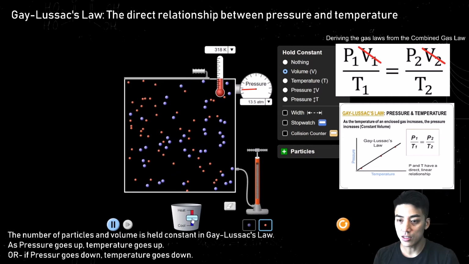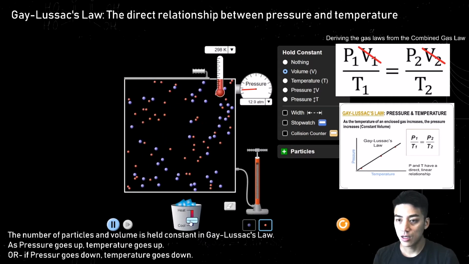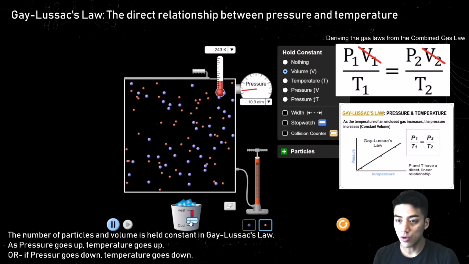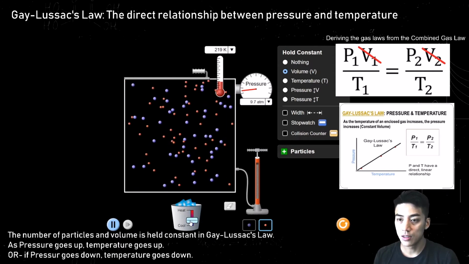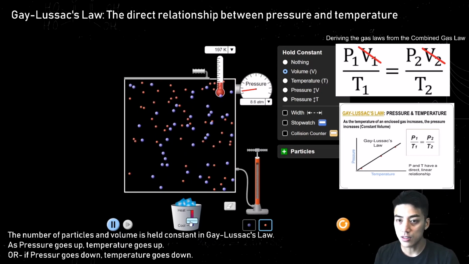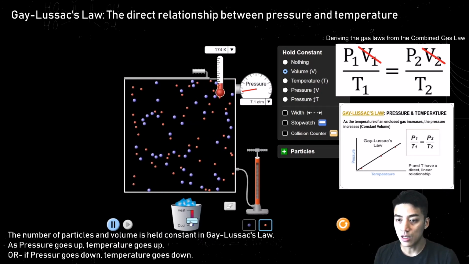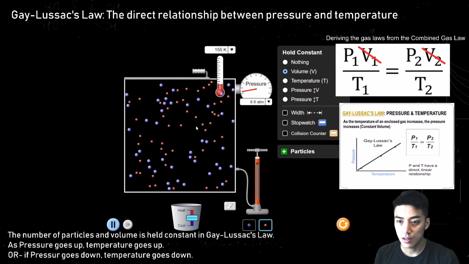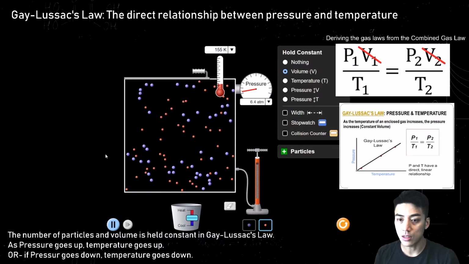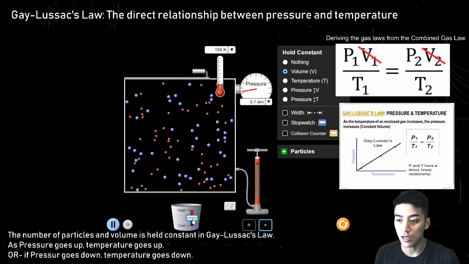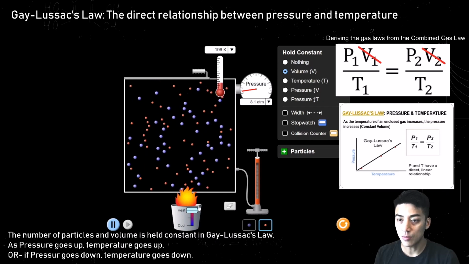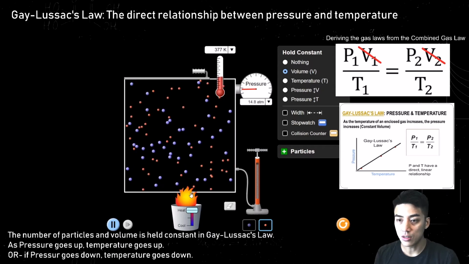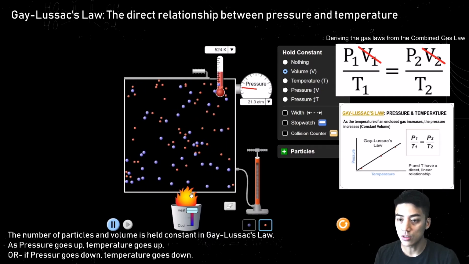Now if I cool down the container, if I ice this container, the temperature goes down. The size of the box remains the same, but the pressure also goes down accordingly because that's what Gay-Lussac's law describes. Temperature goes down, pressure goes down. If I heat it up, I expect the molecules to also move faster because the kinetic energy is going up, which means the temperature is increasing. The barometer also goes up. You can see the needle is climbing, so the pressure also increases.